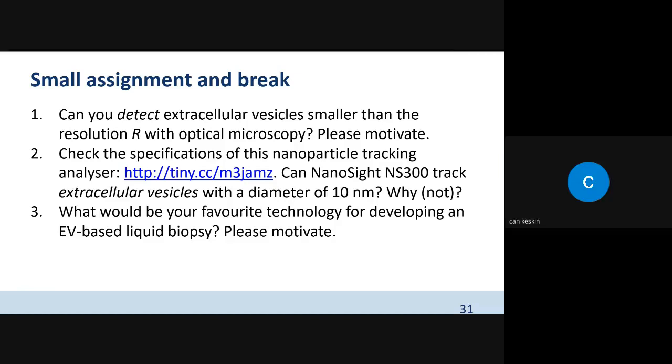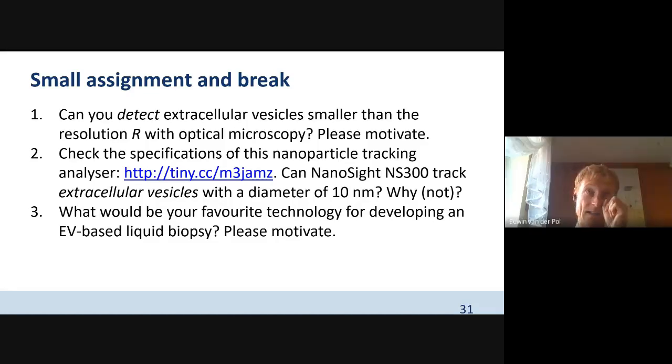Or maybe if you label it with a fluorescent antibody, that makes a difference. Yeah, that's nice. It's possible with this technology to label your particles with some fluorescent tag, for example a fluorescently labeled antibody. It would change the detection limit. It's not that easy with this instrument.